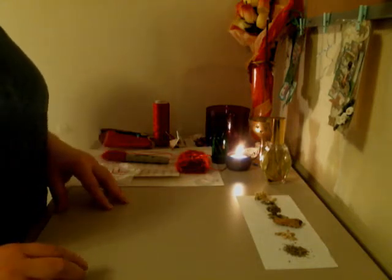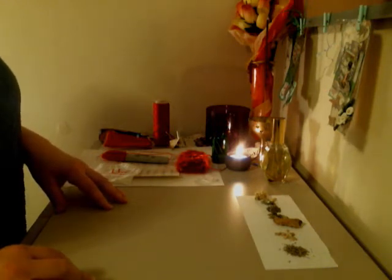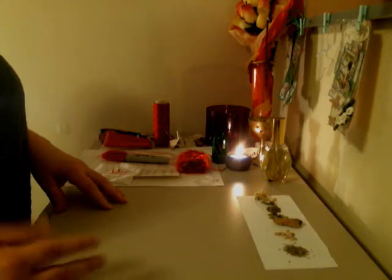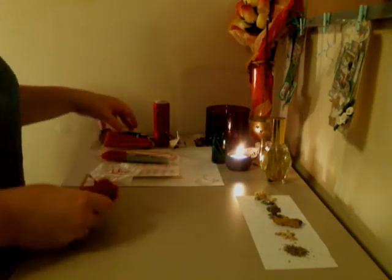For me, when I do a money mojo, I do them in red. I know a lot of people do them in green for growth and things like that, but money is really related to the root chakra and what we need for survival, because we have to have money. So there's a couple of things that you can use.